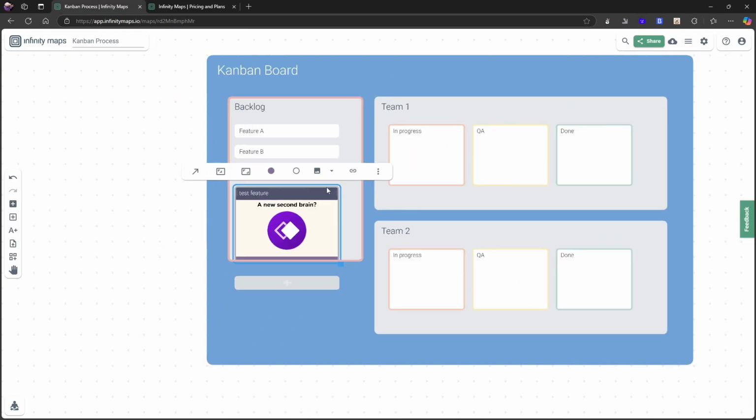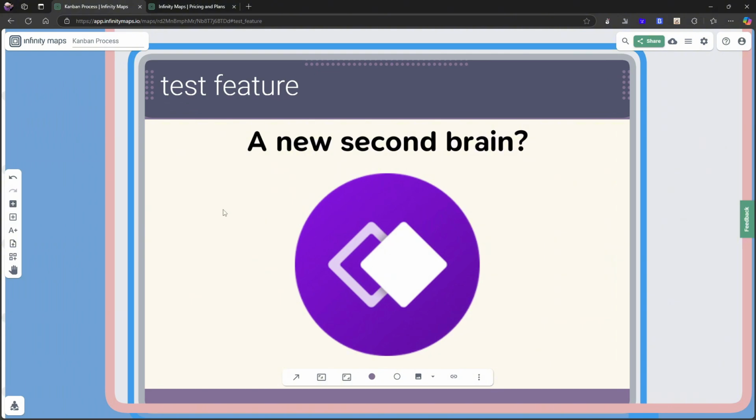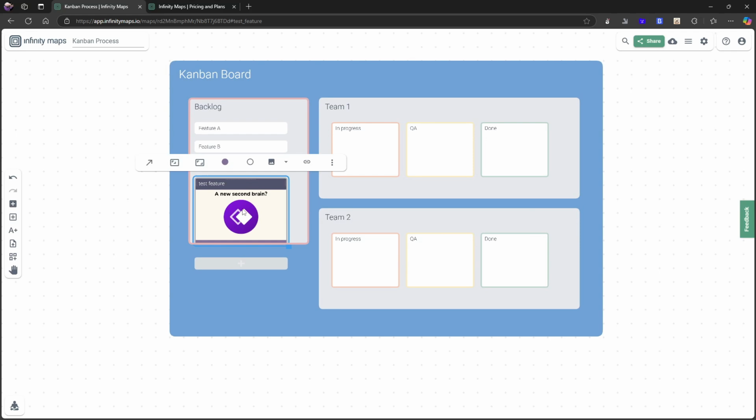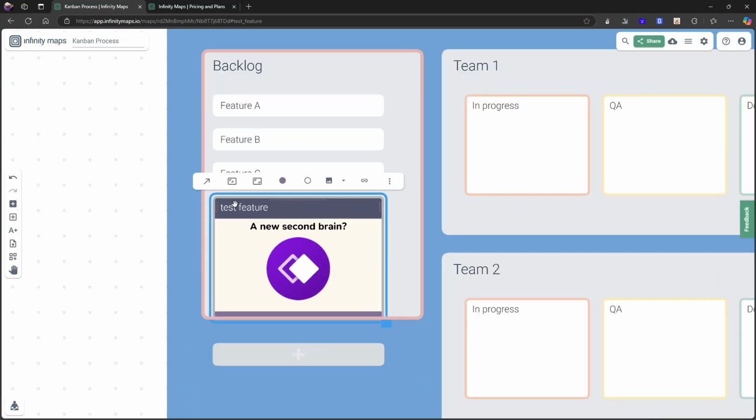So it adds the image as well, like this. I can double click to zoom in. I will just zoom back out. I can also use this to zoom in and zoom out, I guess. I actually can't. That feels a little weird, but double clicking at least works.